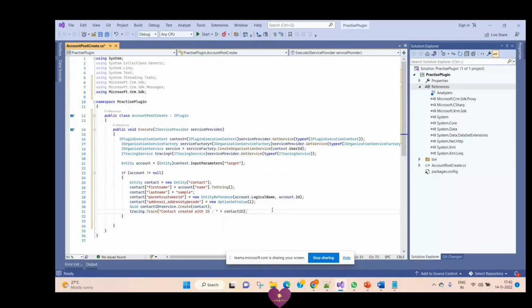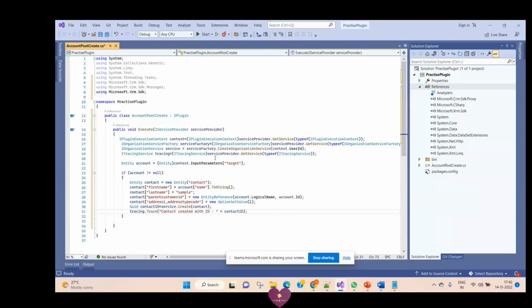So now our plugin code is done. On creation of account, it will create the contact with the same name as the first name, and it will attach the same account to the contact.